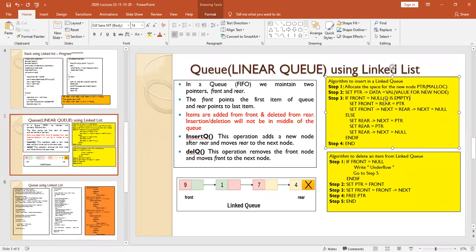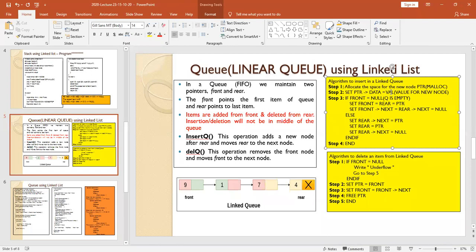At that time we take it as q is empty. So if q is empty, then you are placing a new element, and the front and rear will point at that element only. So understand this carefully. We are taking a new node, and for the new node you are giving the data.